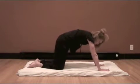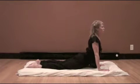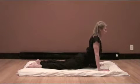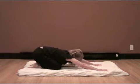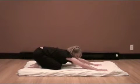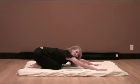Let yourself come down as you let yourself surrender, opening up that chest into your up dog. And then let yourself slowly go back into extended child's pose, letting that head come down. And just breathing into it, perhaps moving from side to side as you just feel the spaces between your vertebrae open up, breathing into it.